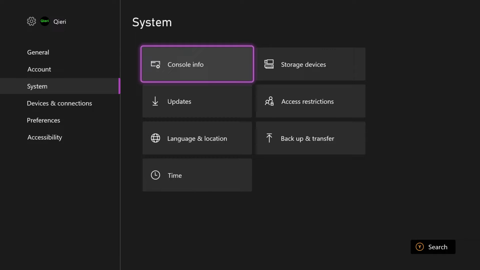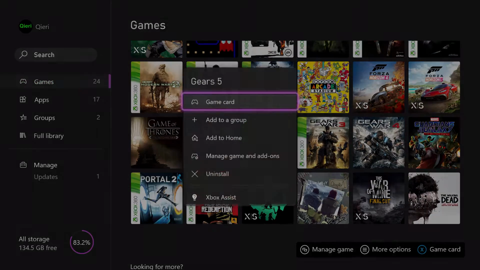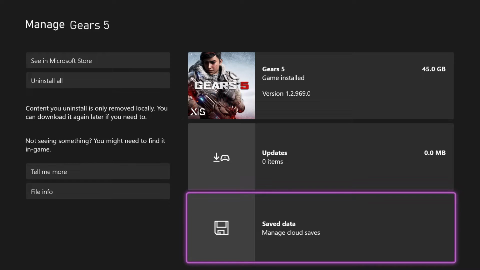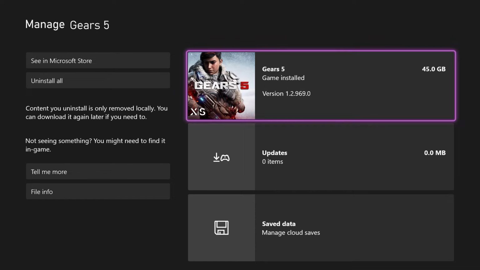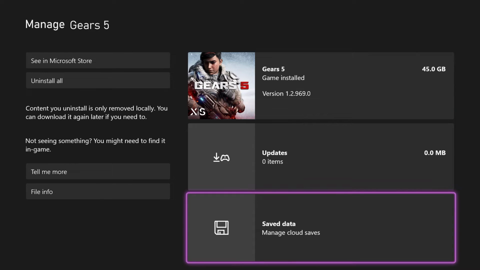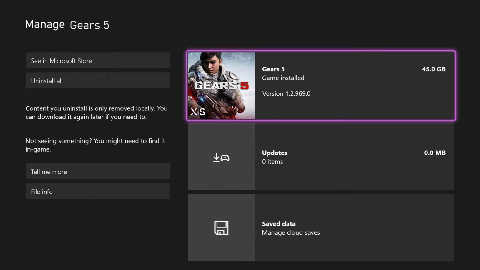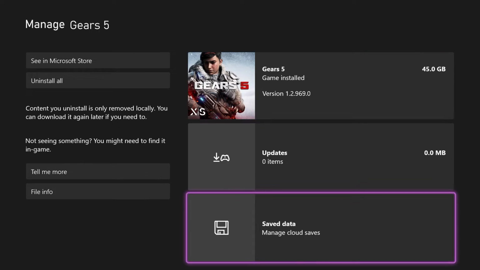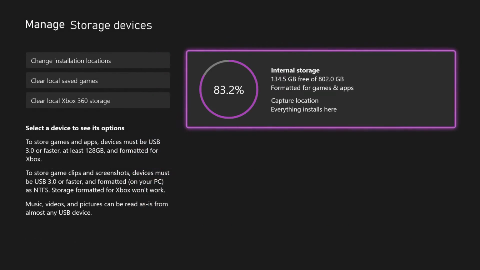Once you do that, you can actually connect with your TV again once you log back in and do all that kind of stuff. If you're worried about losing data, I'm going to show you that you have cloud saves, like you see over here, so you don't really have to worry about losing save data. If I reset my Xbox right now and log back into my account, I can just get my cloud saves and automatically play without losing anything. So that's also an option.